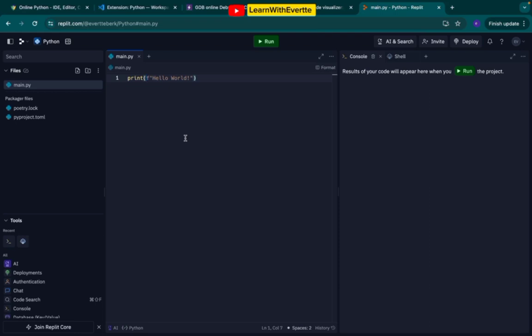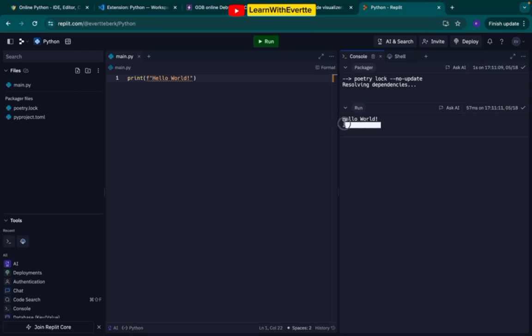So when you are writing code, it suggests something for you. Just as I type print, it has brought this one to me. That means I can just tap on tab and I will get it. Then I'll run it, and you see, hello world comes right here. Good. So this has an inbuilt AI.